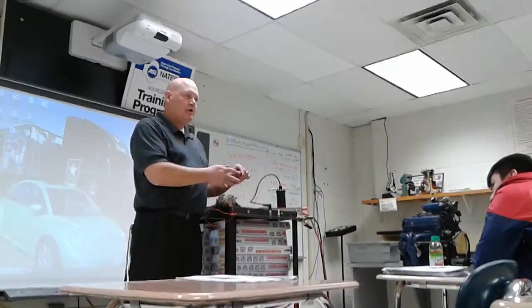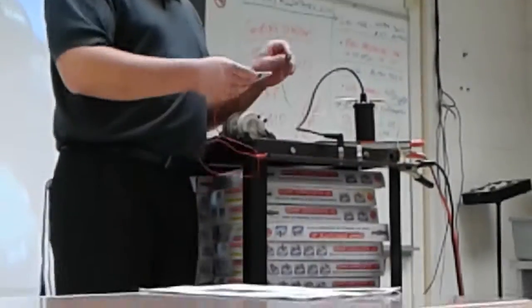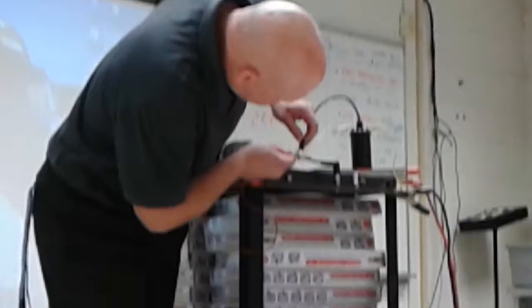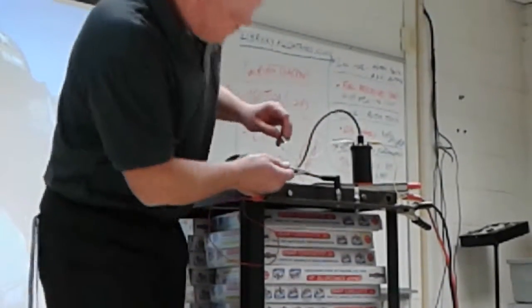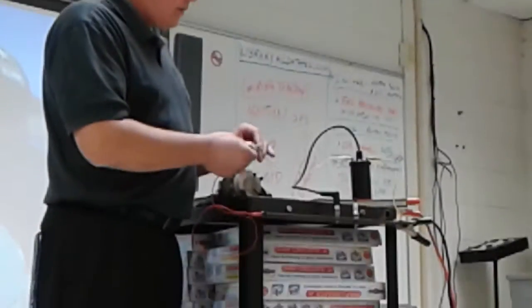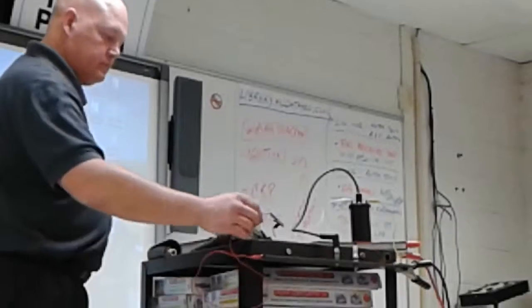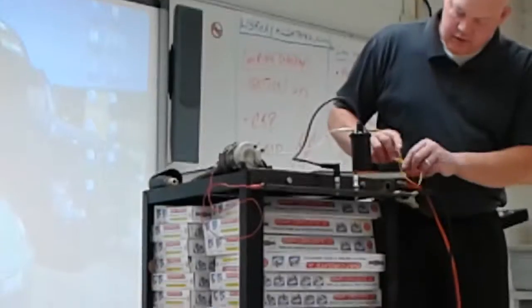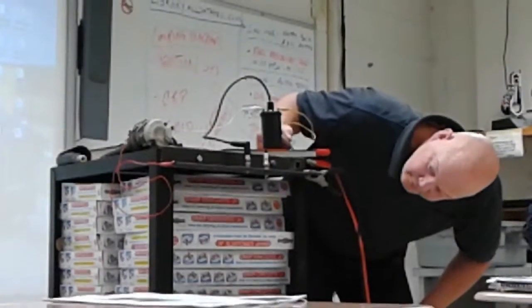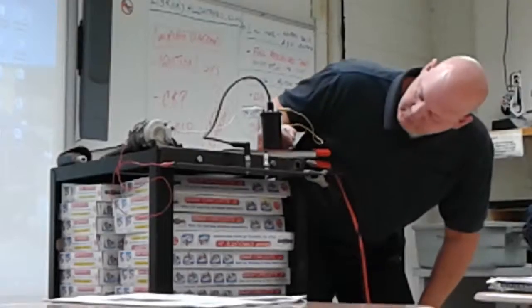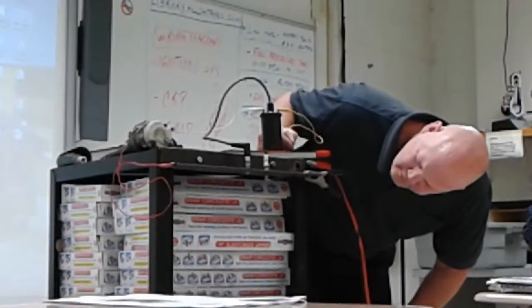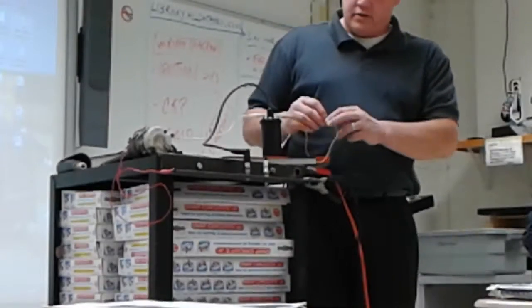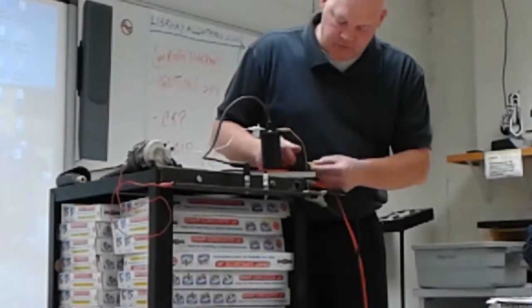When I separate this, the magnetic field collapses, and we should be getting a spark at this point. Okay? If you're quick enough and fast enough, you could possibly see a little spark on the bottom of this. Particularly if I try and go with this over here, sometimes I'm able to get it. A little spark made. But we're not going to quite get it today. But we will just skip to the next step.